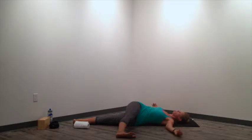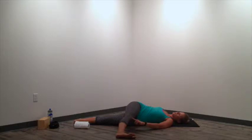Rest your arms out to the sides for a moment, back to a T. Make sure they're no higher than your own shoulders, palms up. Straighten out the left leg. Still, I want you to imagine like it's up against the wall. So push it into an imaginary wall, and try to straighten out this leg. So if that means you have to lower the leg to make that happen, go for it.